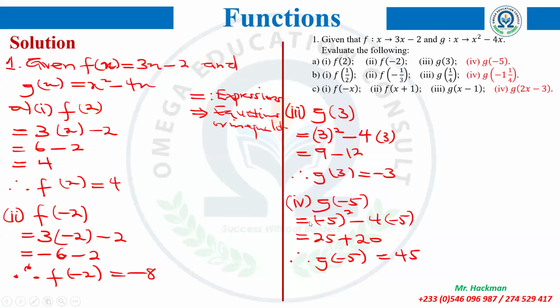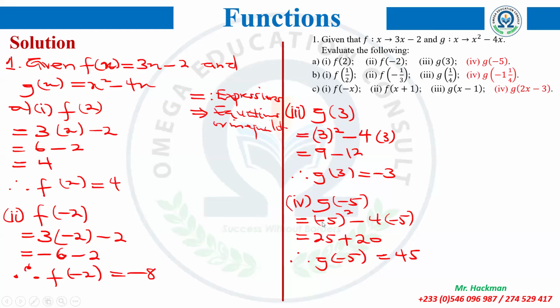So this will be the g of minus 5. Wherever you see x in g of x is minus 5. But remember, anytime you are substituting, the advice is put it in brackets. So you are substituting for minus 5. So put minus 5 in brackets for x, then x squared. Then you get, again, minus 5 in brackets. You remove the bracket.